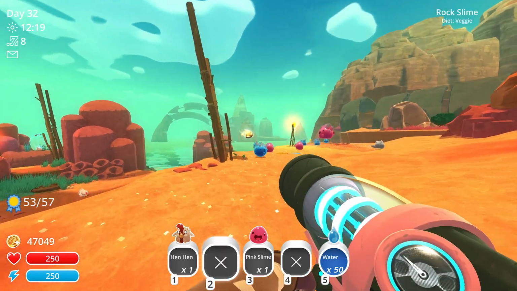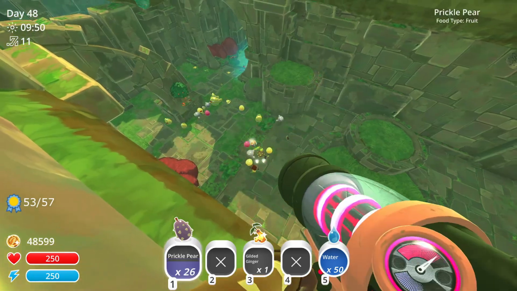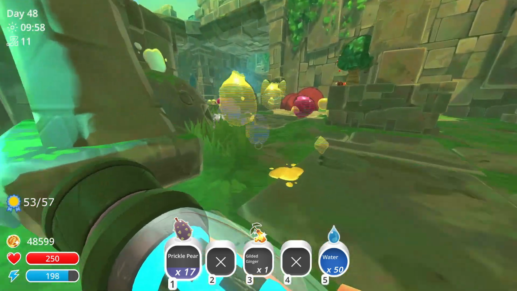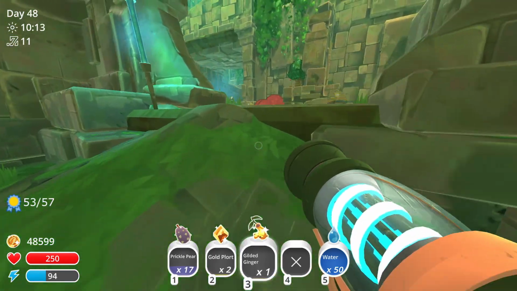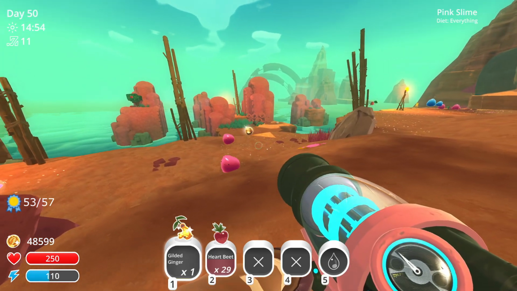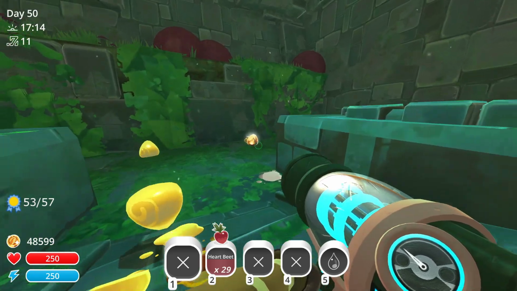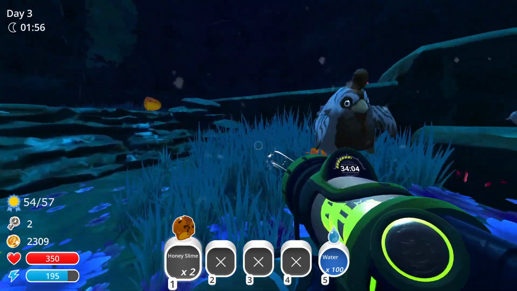Let's just say it took a while, not only to find the gold slime, but many missed opportunities. I got it twice, I didn't get it the 3rd time. I didn't want to fire the Gilded Ginger because there were just too many slimes. He just walked off the edge of the map. Please. Yes, yes, yes.